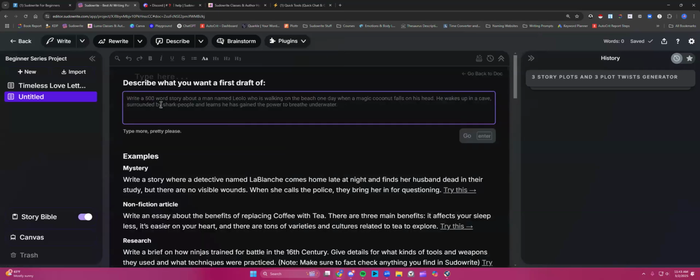So click First Draft and put in whatever information you want, whatever prompt you want right here. Again, up to 900 words. We'll play with a couple of things so you can see how versatile it can be. So write an outline for a nonfiction book about, we did this one before. I loved it, so I want to do it again. Write an outline for a nonfiction book about how to get away with murder.